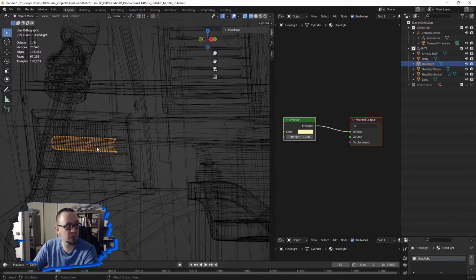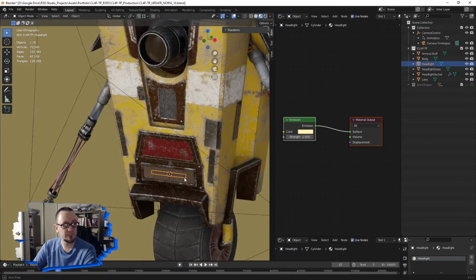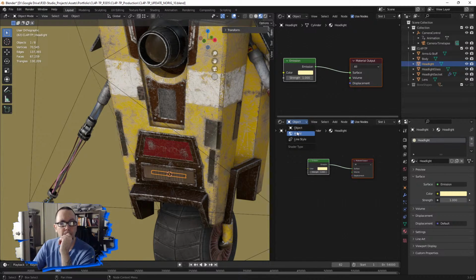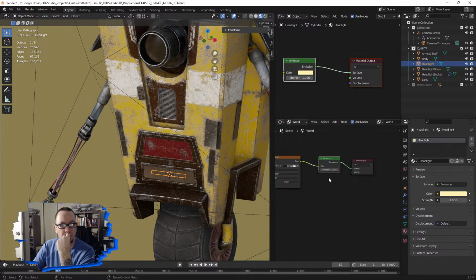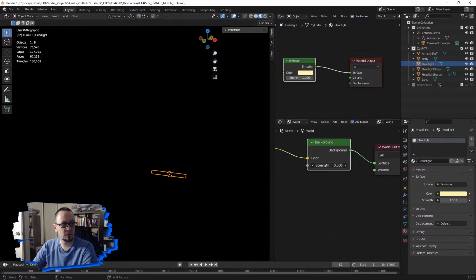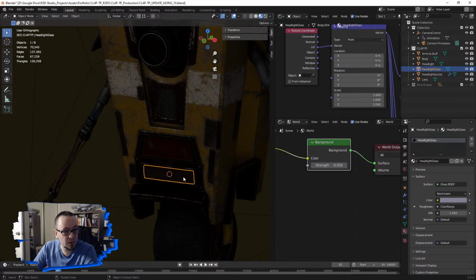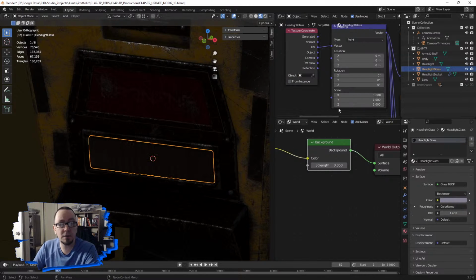So anyway, let's get back to lights, and I'm gonna turn the world down there and get back to this. Yeah, it doesn't like going through the glass.